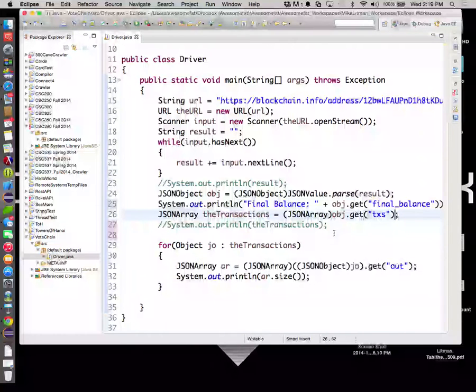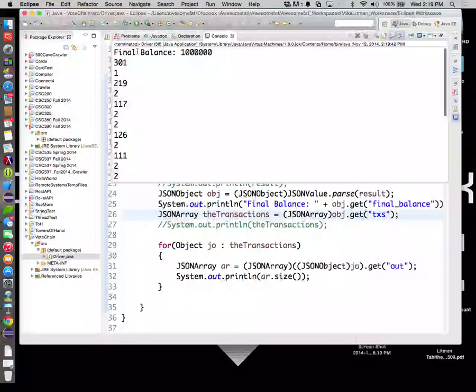And then this should give me the final balance for my account, which was that. And this is in Satoshis. So that's 0.00000001 Bitcoin is a Satoshi. 7 zeros and a 1. I think that's right, for 8 total. So that's what the final balance should be in Satoshis for my particular account.